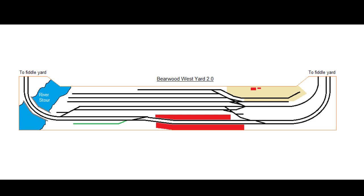And with the previously mentioned open baseboard effect, I think I should be able to quite nicely model the River Stour. It's quite a wide river, so it may take up quite a bit of space. However, I've never actually modelled water or a river before, so again, something else to add to the skill set, and I think would also bring a lot of interest as well, in terms of scenics.